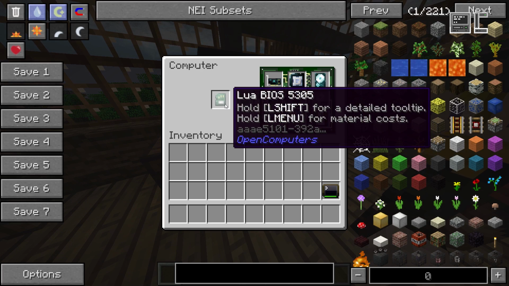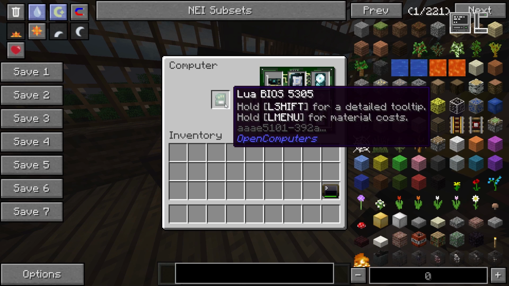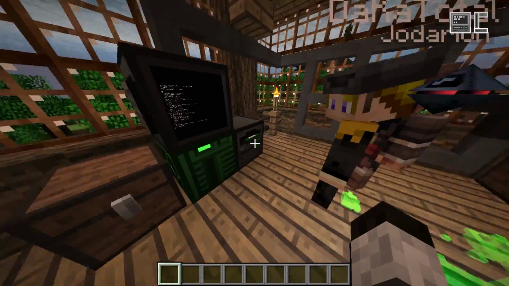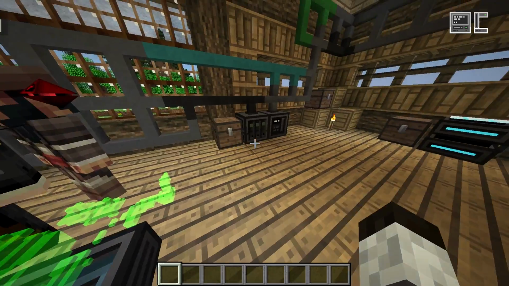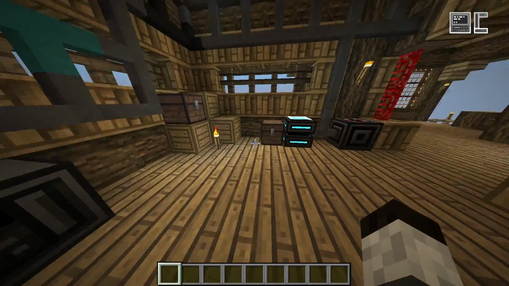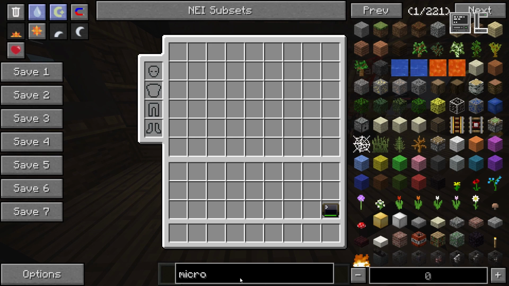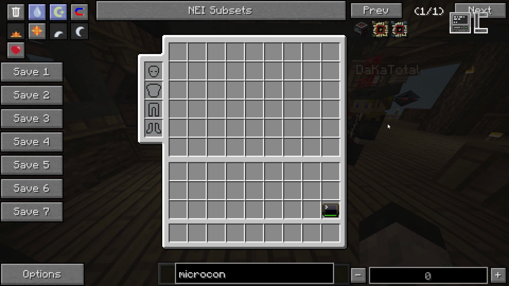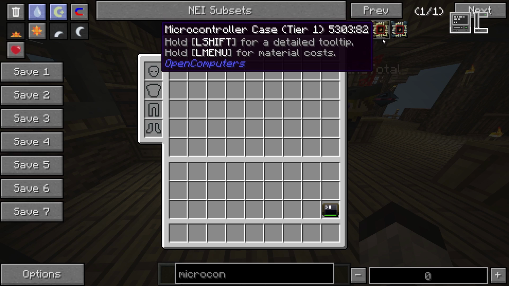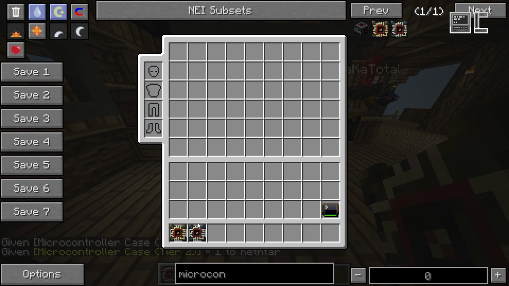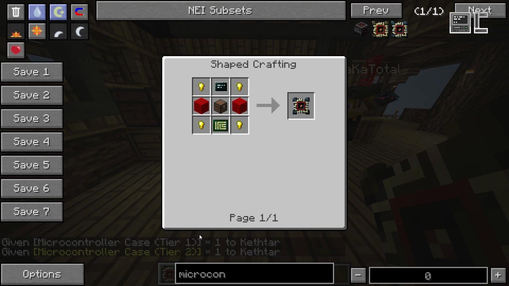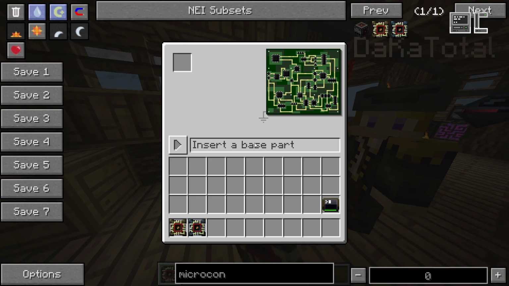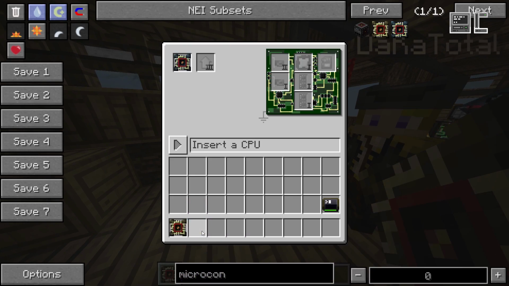You need this in any kind of computer, so you also need this in the servers, you need this in the robots, you need this in the tablets, and in the 2 new devices which we will be talking about now. So the one new thing which I think I actually forgot to put in the chest is the microcontroller. So this is a new block, this is the microcontroller block, and you build it using one of these 2 tiered cases. So this is again crafted normally using a shaped recipe, and then you put it into the assembler to actually configure and build your microcontroller.